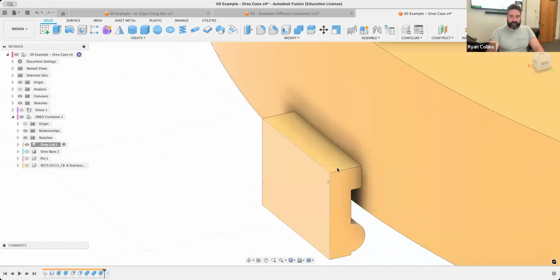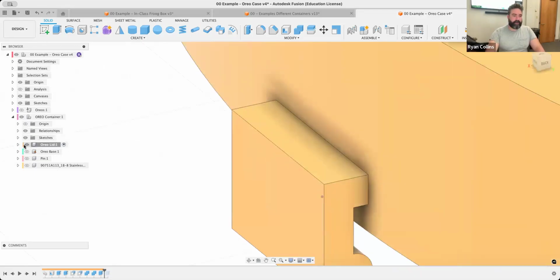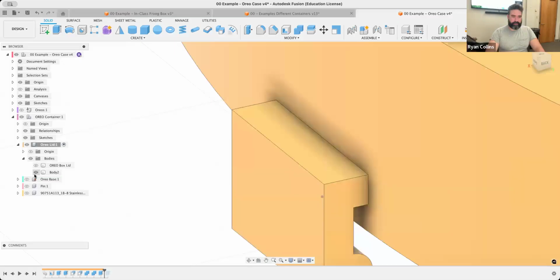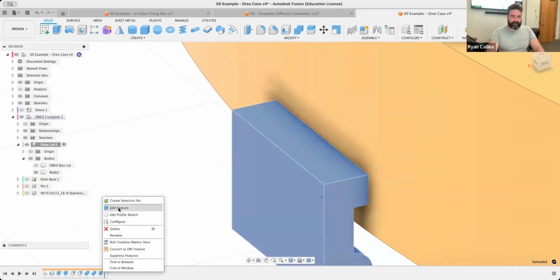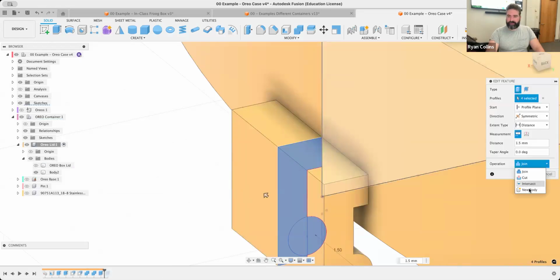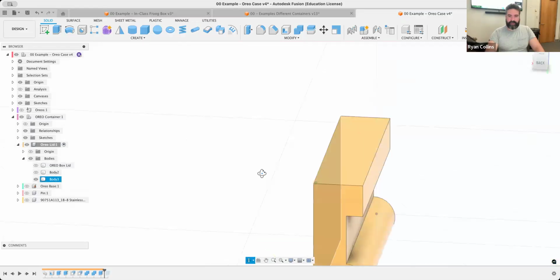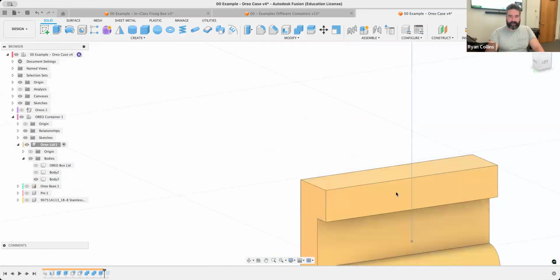So what happened is, let me temporarily hide the lid there. Looks like when I did the extrude originally, let's do this as a new body instead. There we go. So what happened is when I extruded this face over, it didn't join properly.